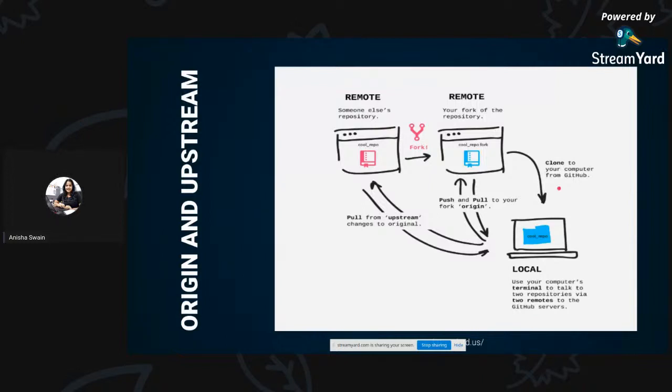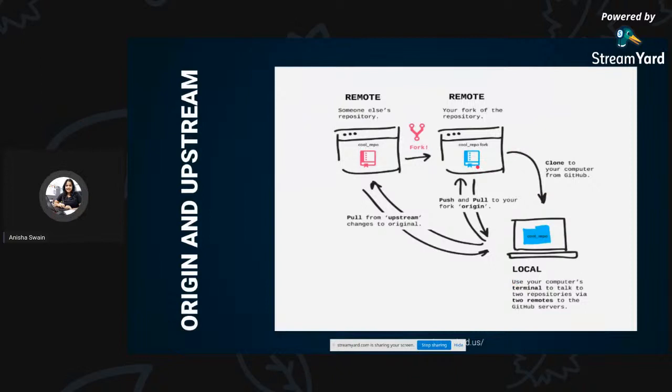Sorry, a few minutes. So the project admin's repo is the remote repo for the project admin, not you. So when you fork the repo, you create your remote. That's like a personal repo. Okay. And then when you clone it to your local computer, the remote repo becomes your origin, and the project admin repo becomes your upstream. Okay, so you will always have to push the changes to your origin and pull the changes from upstream.